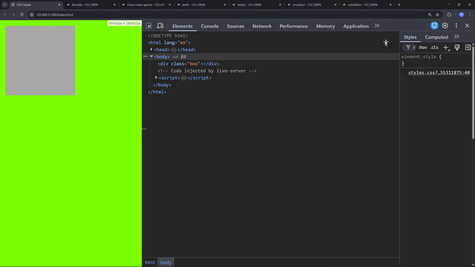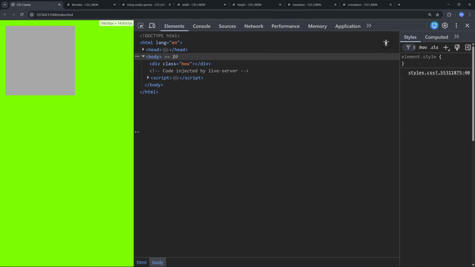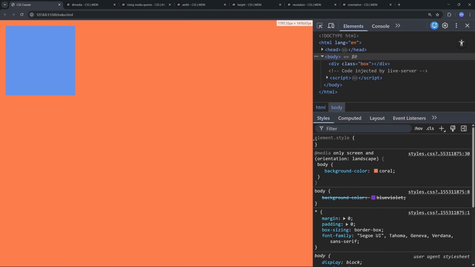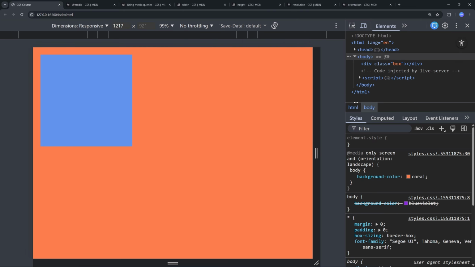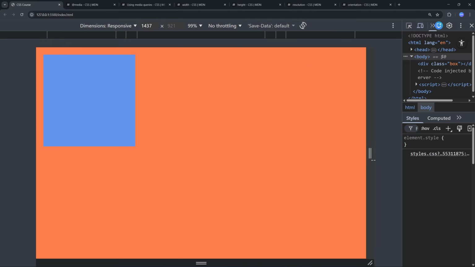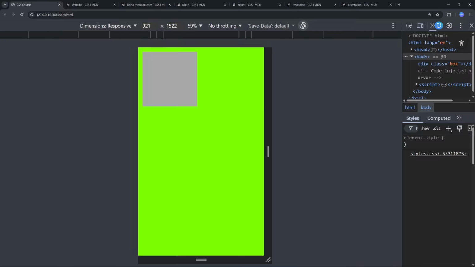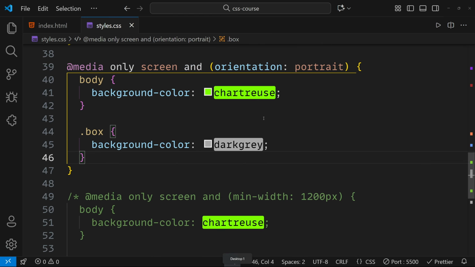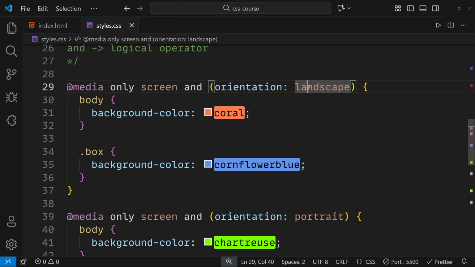on the side. As you can see, the background color just changed. Now if I do this, the background color is changed. Now you might be thinking, hey, what might be a better way to see the orientation? There is a better way. If I click on this button, here we have the orientation button, so we can just rotate that. If I change the orientation, as you can see, the orientation has changed. Once again, orientation changed. Okay, so this is the landscape orientation.